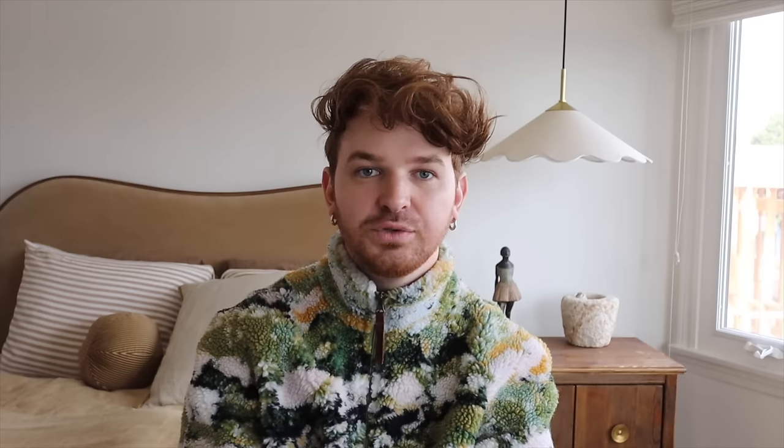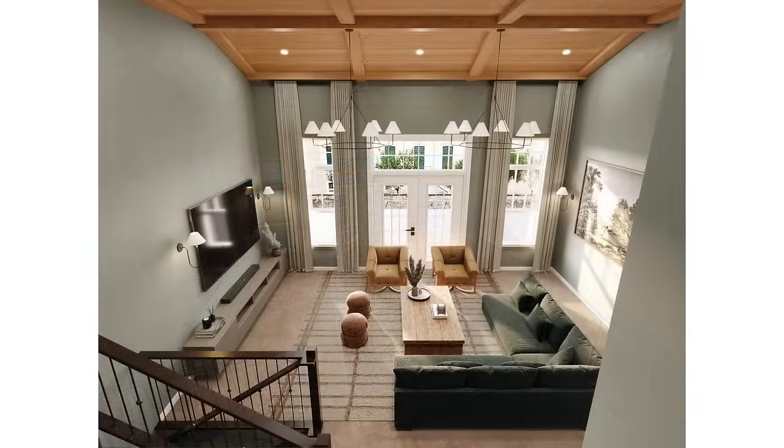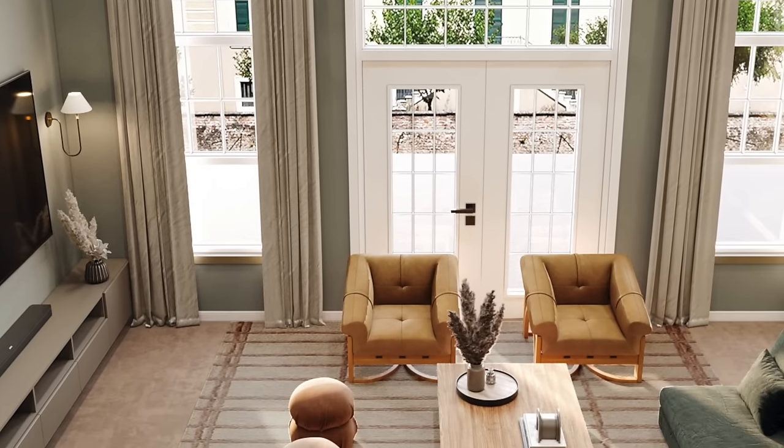My last addition would be to add some sconce lighting — this room is so large that it could really use wall lighting as well. It would be beautiful to leave the sconces on at night when watching TV to create ambiance. I'd do two sconces on either side of the TV and two on either side of the art on the back wall — an iron frame with a pretty linen shade on top. Manveer, this is how I took your current living room and turned it into something truly stunning.